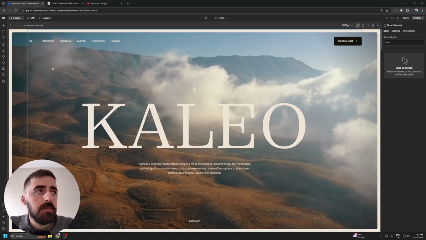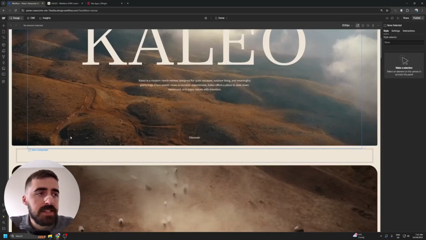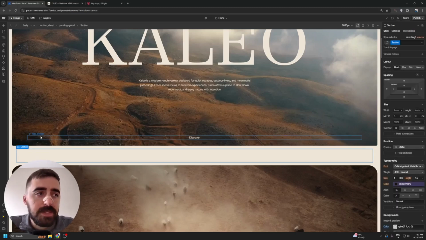As you can see, I'm already in my Webflow editor right here, and what I've done is actually gone ahead and added a separate section where I want my pricing table to go. In your particular case, you don't need a brand new section, you can have it anywhere on your website, but for simplicity's sake, I've done it this way. So go ahead, highlight the section on the website where you want your pricing table to be. In my case, I want it in this section.